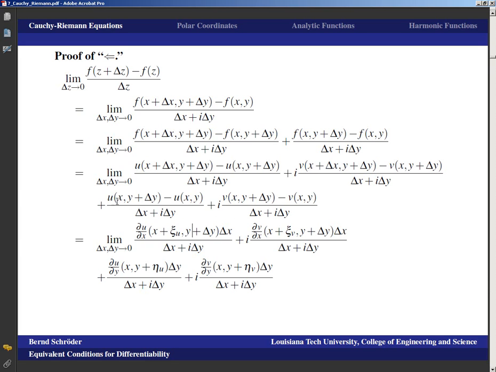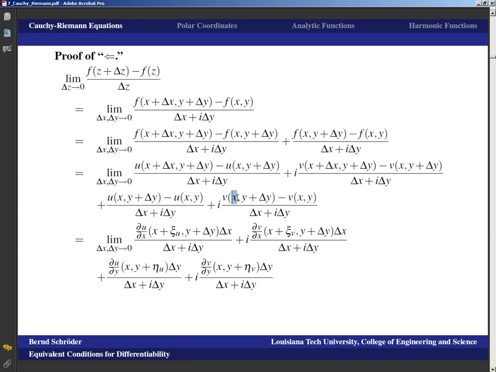Similarly, the second line, this is now a function where the x is constant. And so this is a real function on the interval from y to y plus delta y. And the mean value theorem therefore says that this is the derivative of the real function, and because we're going in y, that derivative is the partial derivative with respect to y. x is just the constant input that is attached to the function. We then take the derivative at a point in between, x plus eta sub u, times the length of the interval, which is delta y.